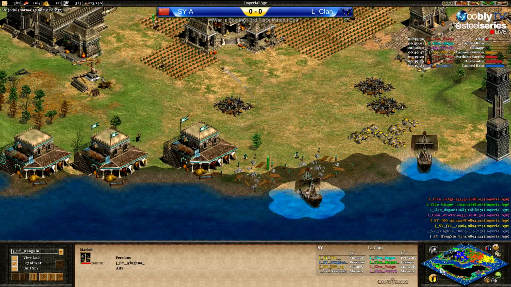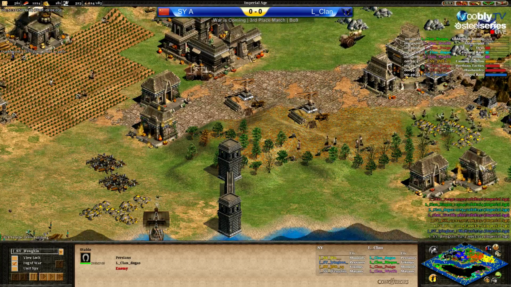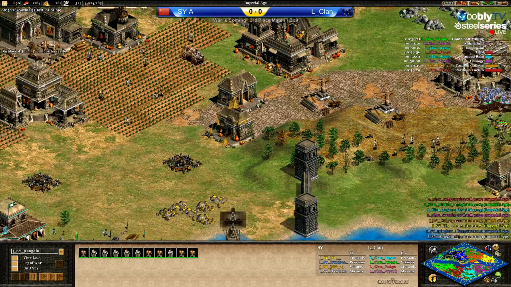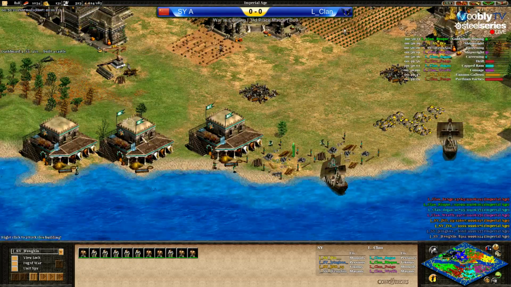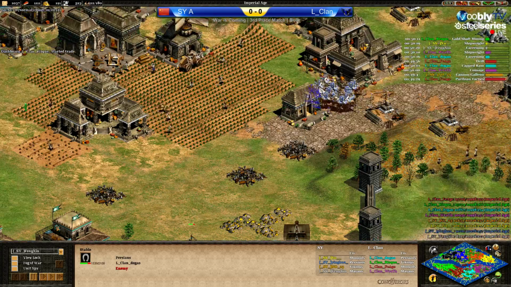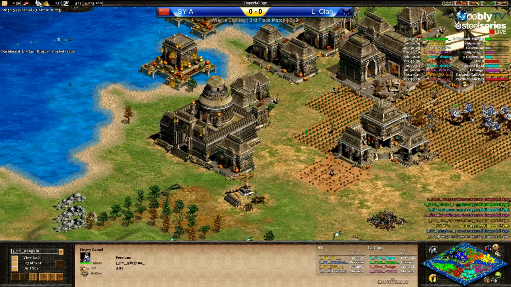Okay, looks like Paladin has just spotted this, and all of a sudden the heavy camels from blue player immediately start running in that direction. I think Dogao needs a few galley support here to make sure his Paladins will not just die straight away to those camels.